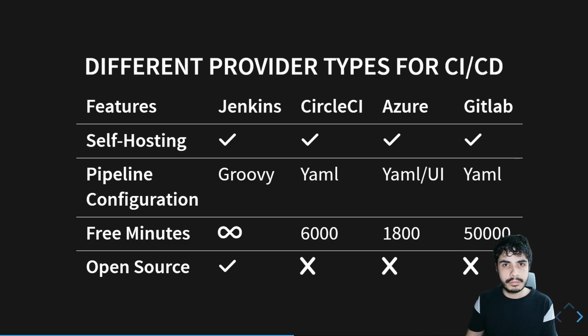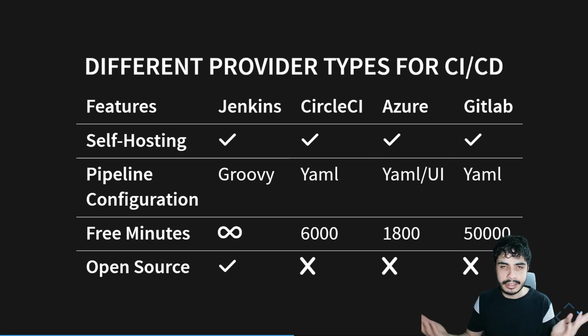Now, most of the platforms that I looked at offer self-hosting. And self-hosting in this particular example means the ability for you to run some of the jobs in your pipeline in physical machines that you own. Obviously, by definition, Jenkins will let you do that because it's an on-premise alternative. But Circle CI, Azure, and GitLab all provide you a way to basically set up your Raspberry Pi or your ARM devices to pick up some of the pipeline elements. For example, if you want to test on a particular device, you can do that with all of these other providers as well. And then you've got things like free minutes and whether it's open source or not.